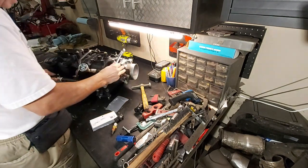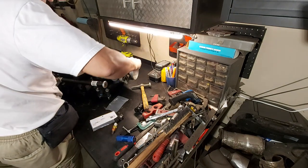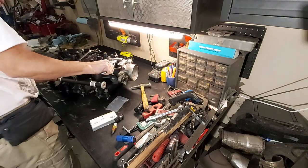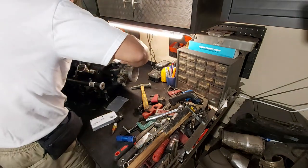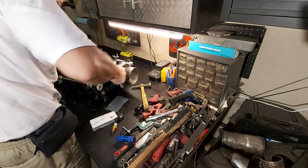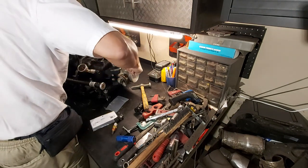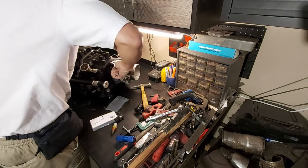Hopefully you can see this, maybe you can't, but anyways. So yeah, the trick there was with the air grinder, just open up that diameter a little bit so we can start the tap further down, and that's actually pretty good. We've got a couple more turns here, and I think we'll be good. You don't want to go too far with an NPT, because then... Okay, so we'll try that.